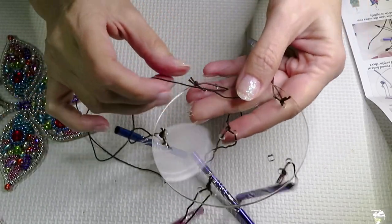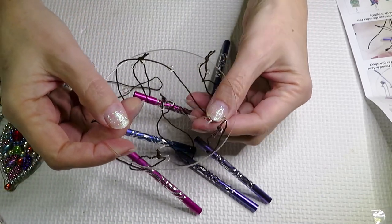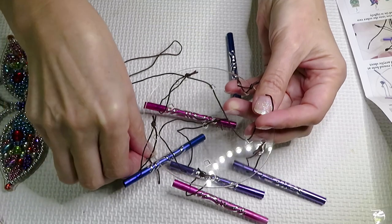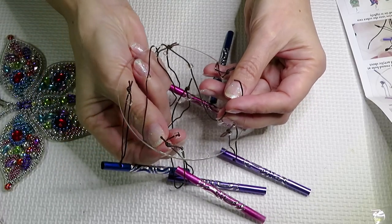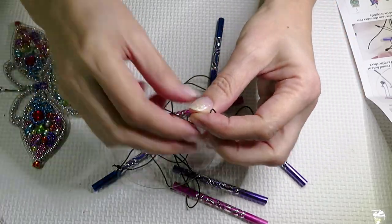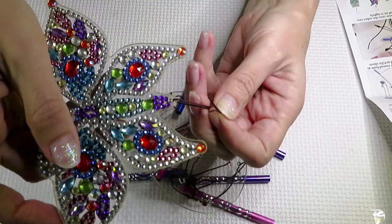from, okay, let's just do one, go down, and then I will get, I think that's the way. Let's see if I'm right or not. Now the second one, go down and come out up from another hole. And then what I need to do with these two ends that we pull out from here, we go back into these two holes that we have on the bottom of our butterfly.